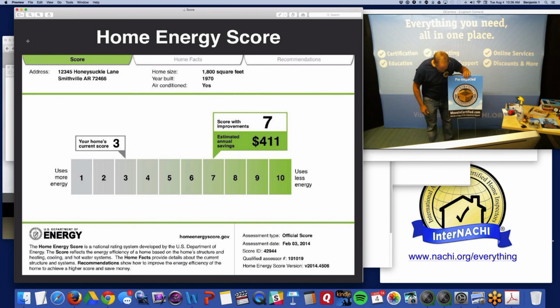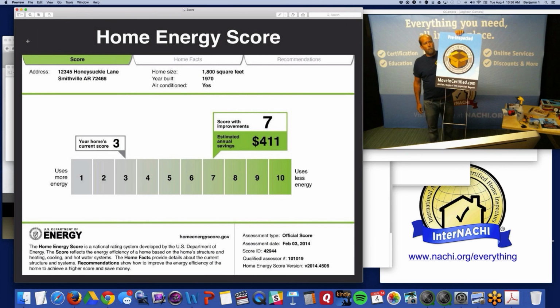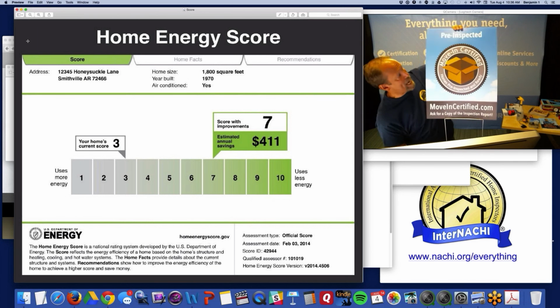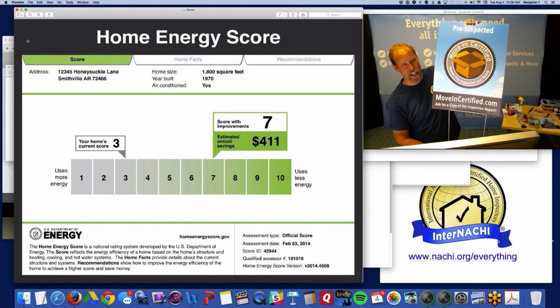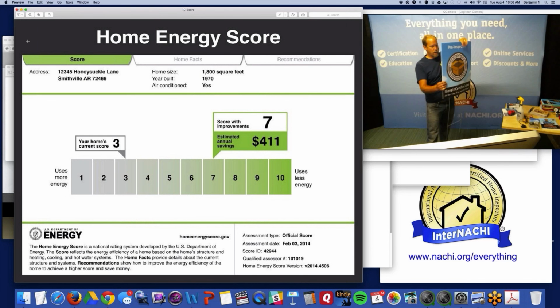Well, I would do a Home Energy Score. I put the score right here, not the low one, the high one. They get it as best as possible too. Maybe put a 10 in there, and ask for a copy of the Home Energy Score report. Bing. I wonder if homes will sell faster if there was a big green 10, maybe an 8, a 9, a 10 in the front yard. Tell your real estate agent to give it a try.